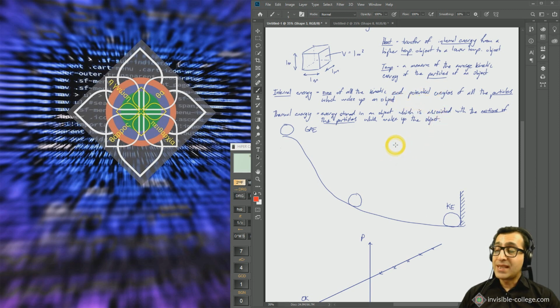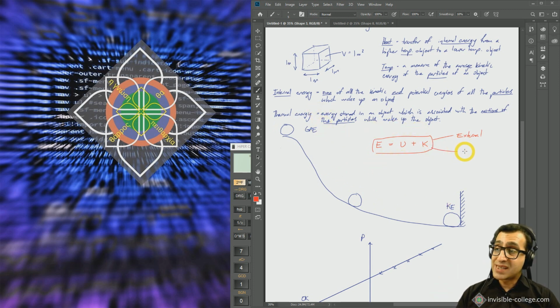So remember, in the energy topic, we said the energy of a system is always the sum of the potential plus the kinetic energy. Now this applies to external energy. So for example, in this situation, the total energy of the system at this point is equal to the total energy of the system at this point. At this point, it's all potential energy and no kinetic energy. But then as it rolls down the hill, the energy of the system is transferred from potential to kinetic, but the total amount is the same. This is external energy because we're talking about the macroscopic scale, a boulder, something the size of a boulder.